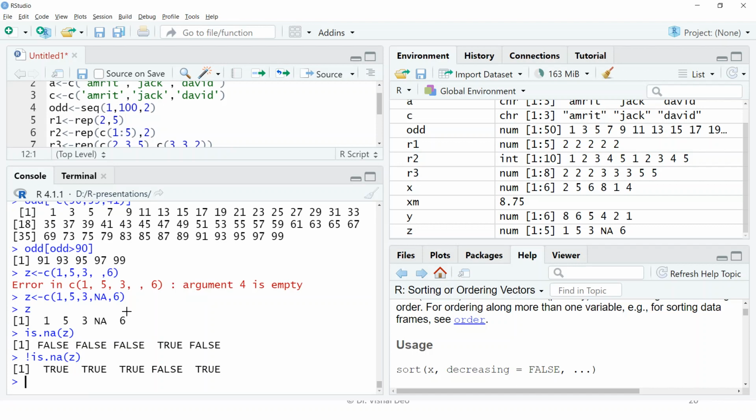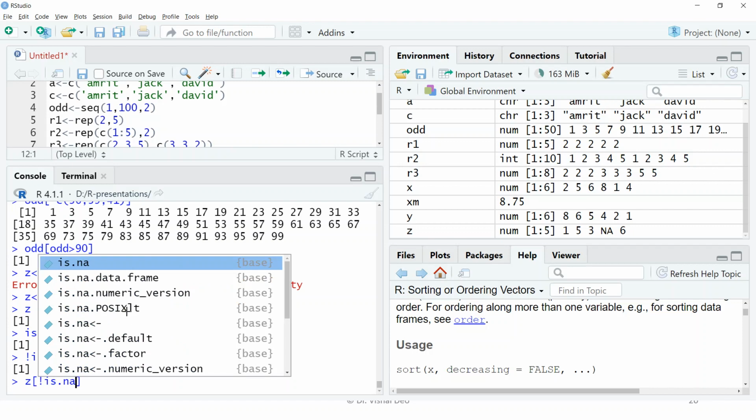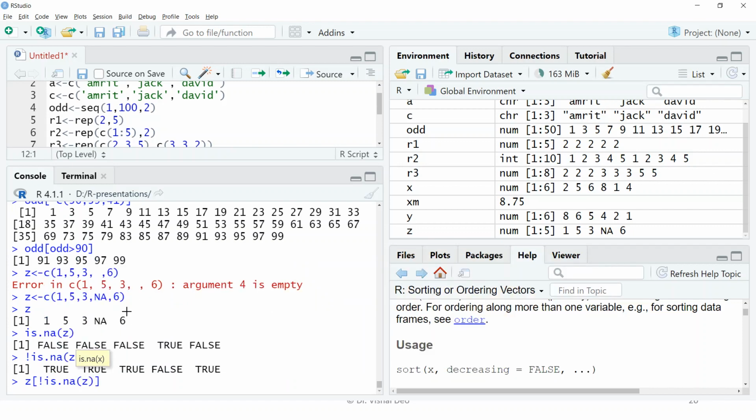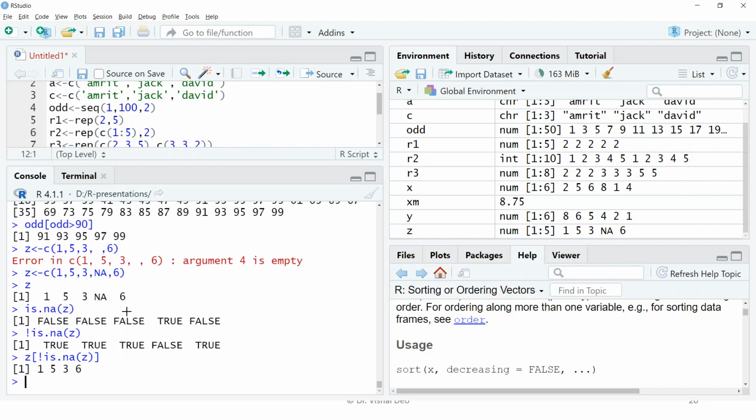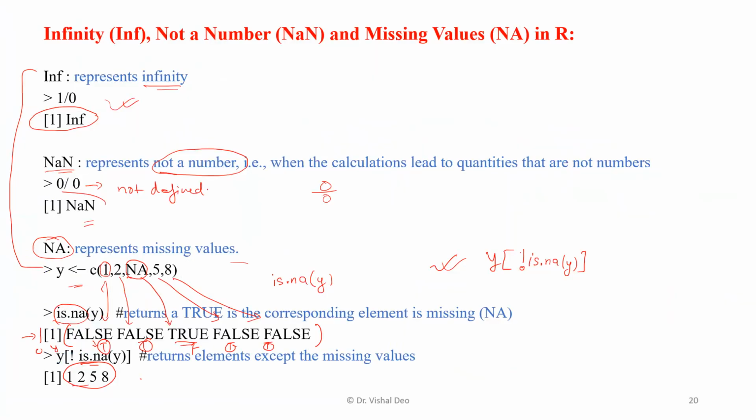Now if I want to extract only those values which are not missing, I can write Z, not is.na Z. You see 1, 5, 3 and 6; NA has been removed. It's very interesting and very useful as well.